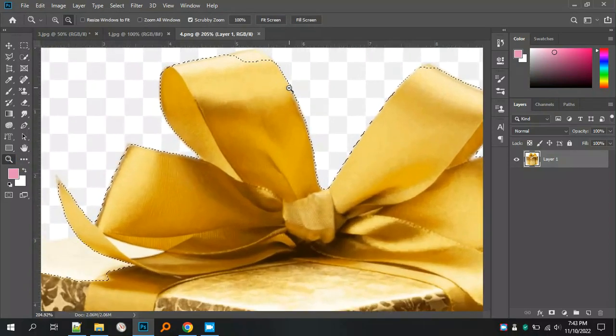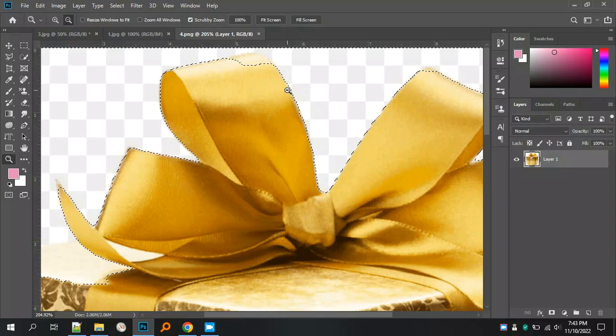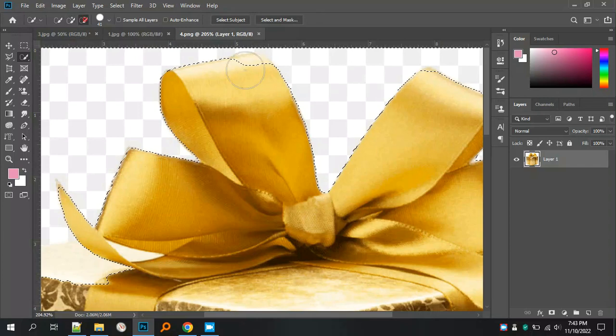In case by mistake you select the area that you don't want, you can select the minus sign and reselect the area, so that you can accurately select the part that you want.